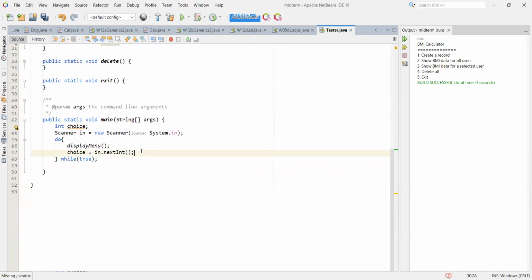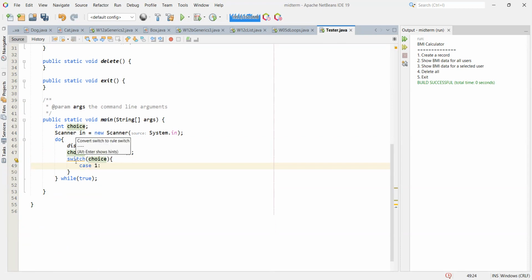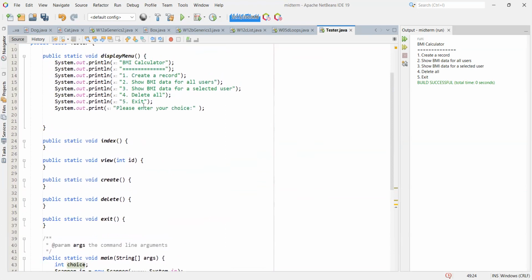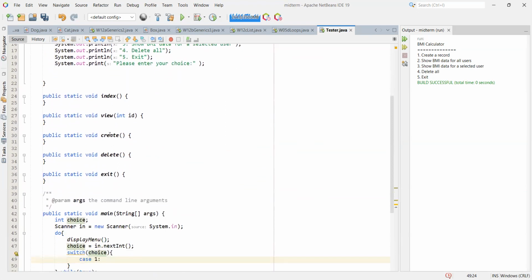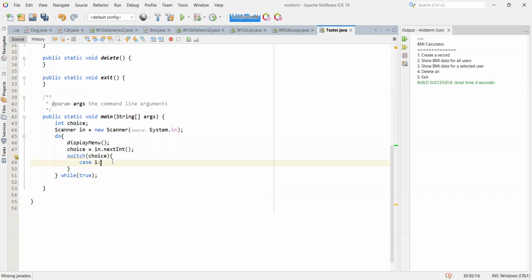Here is where we will have our switch case. Choice goes into the switch, and then we have our case. Case 1, do something. If it is 1, which is create a record, we need to call the create function and break.